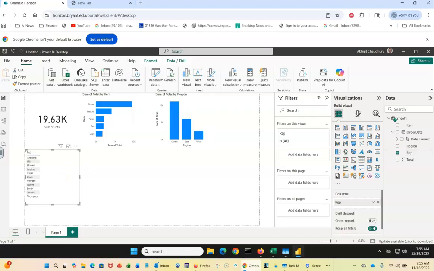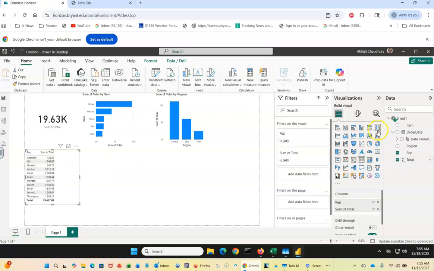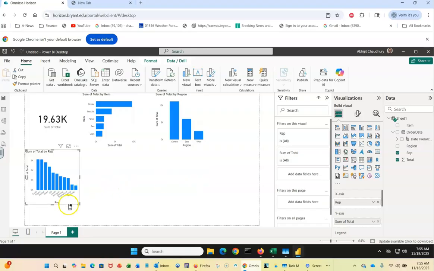Again, I can drag the total here, and this has quite a few people involved.